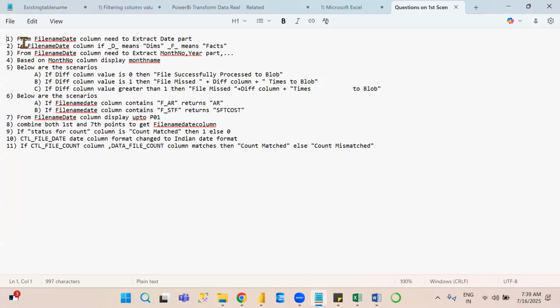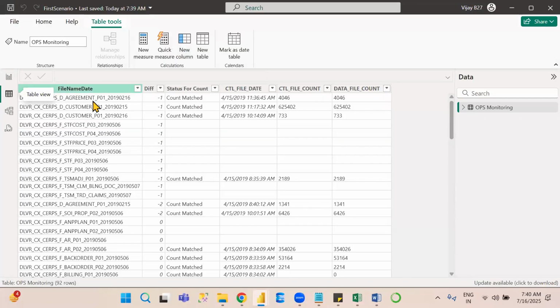See here, what is the first question? From the file name date column, we need to extract the date part. So go to the Power BI file. Is there a file name date column or not? Yes. In this particular column, what is the date part?